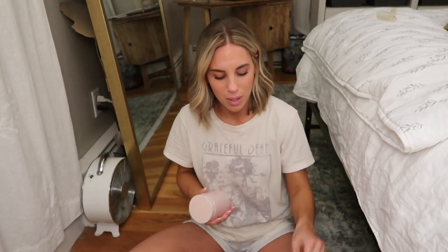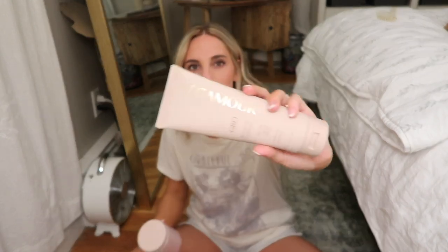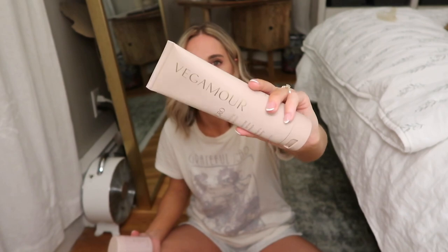And then lastly are the biotin gummies for hair growth. And these are really good. They taste like candy. They're in beautiful packaging. Can we just talk about the packaging of all these products for a moment? Can we just take a moment for how aesthetically pleasing and beautiful these are with the gold labels? I don't know, this company is doing a lot of things right, but beautiful glass container. It just feels nice and luxurious.